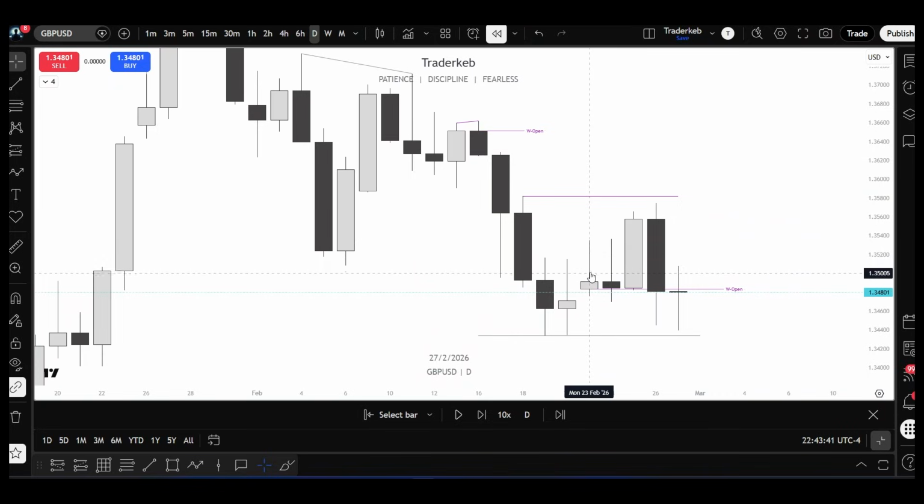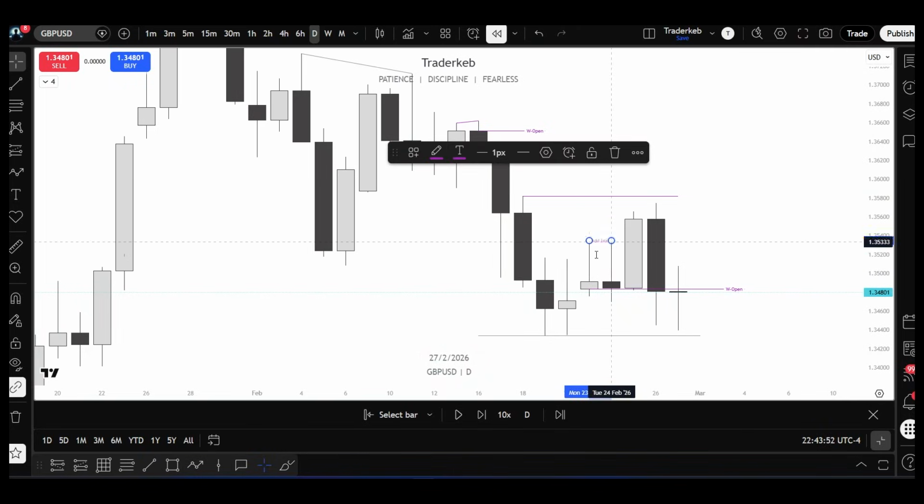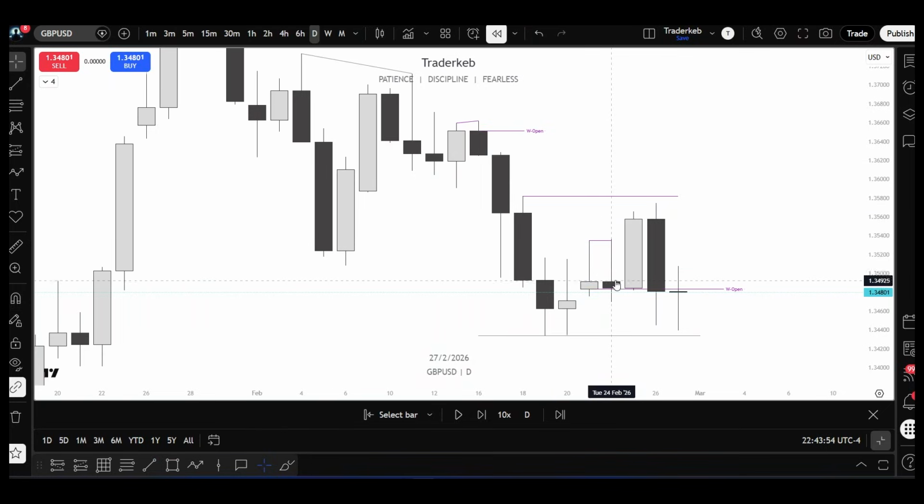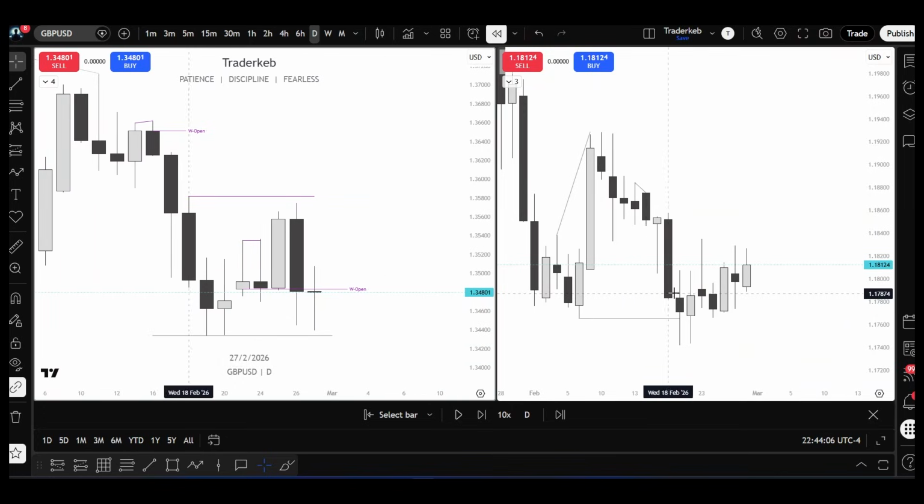Tuesday also did not trade into any key level. Now we have a 3 candle pattern. Has it formed a swing point here? Because you know, if Monday did not trade into a key level and Tuesday also consolidated within the range of Monday, you need to check if it has formed a key level that it can reverse from. On this pair, we did not form any key level, but let's take a look at Euro USD.